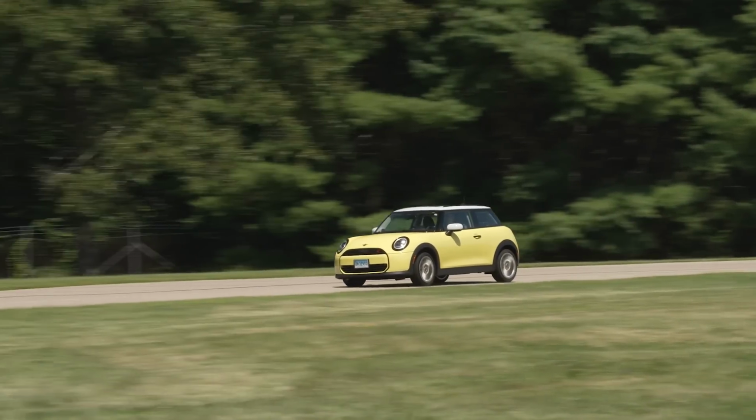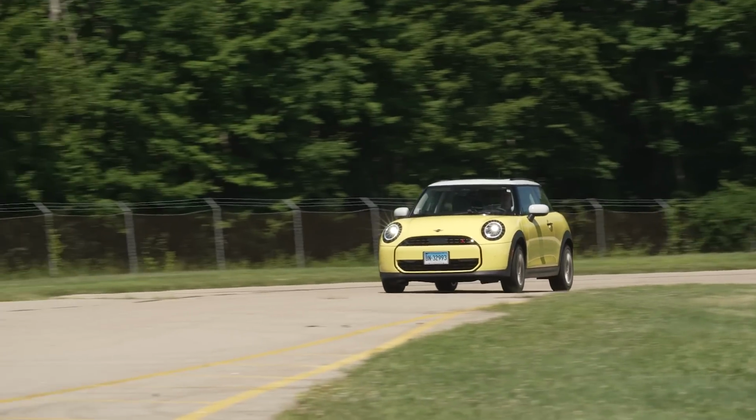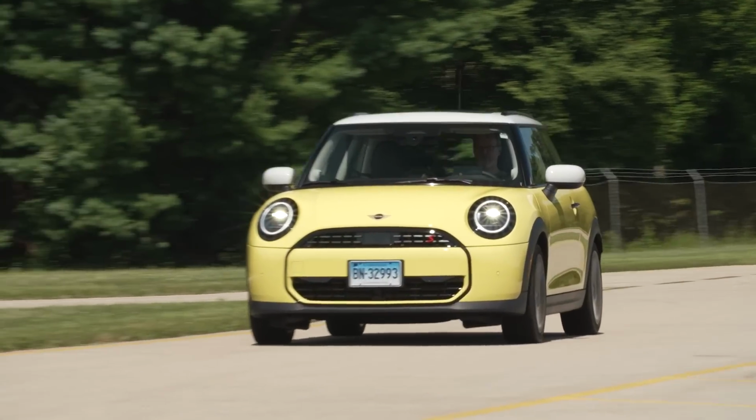But this one, I remembered those early ones. They had a real go-kart feel to them, almost verging on a bad way. But this one feels a little more livable, right? There's the sense that you could just drive it. You're not getting your coffee knocked out of the cup holder or anything like that. Yeah, it's still a Mini. It's still rough compared to a lot of cars.